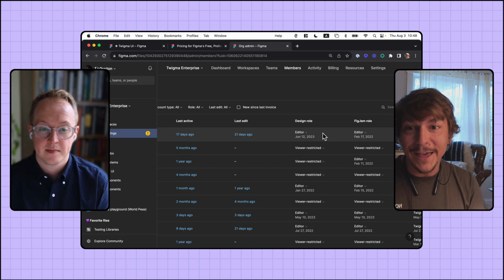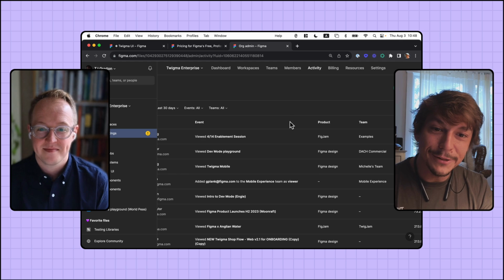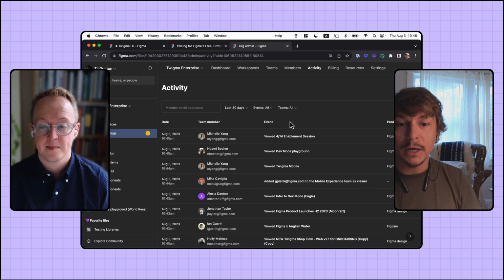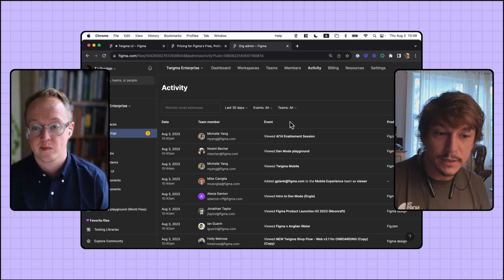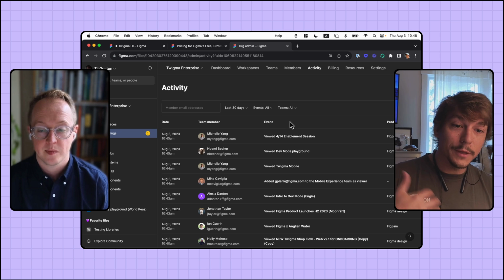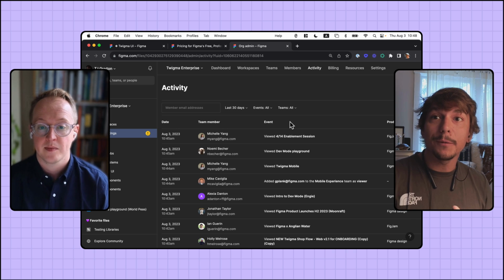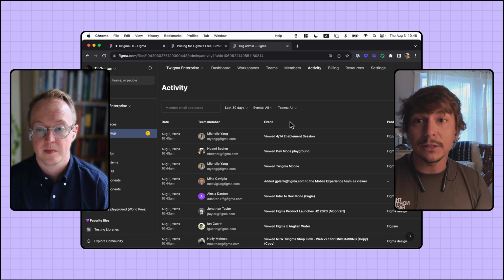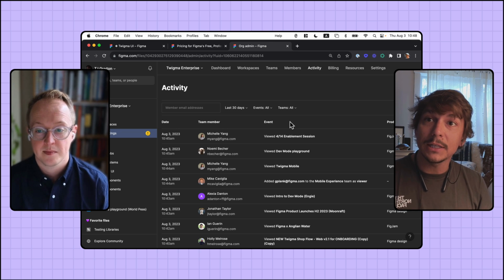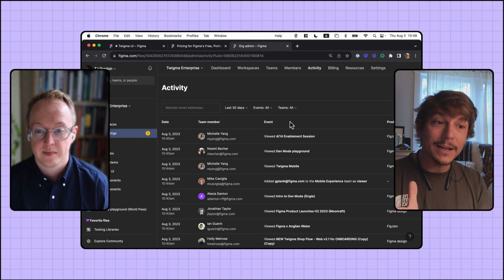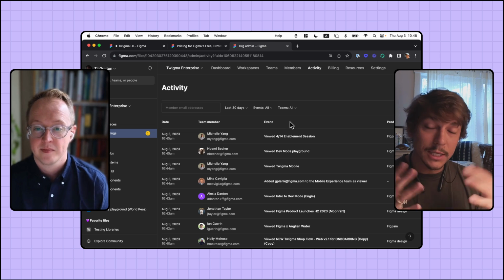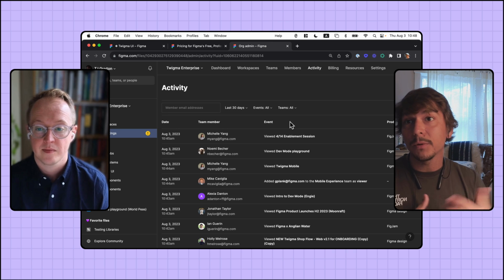And on top of that, I'll just add, we also have the activity log API. So on the organization plan, you get the activity log, and it's nice for being able to go in here and see the activity that's happening in Figma. What are people viewing? What are they doing inside of Figma? But on Enterprise, we actually allow you to connect to this log via API. This is a huge benefit to IT and security teams. This allows them to systematically and automatically monitor what's happening in Figma, and there's all kinds of cool things you can do with that from a security and a productivity perspective.